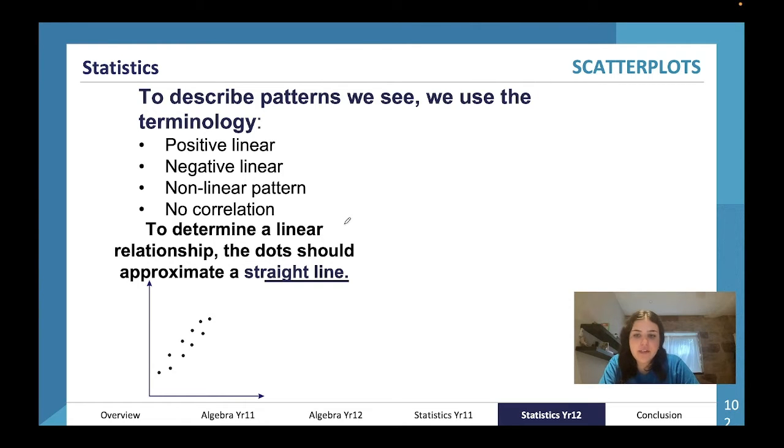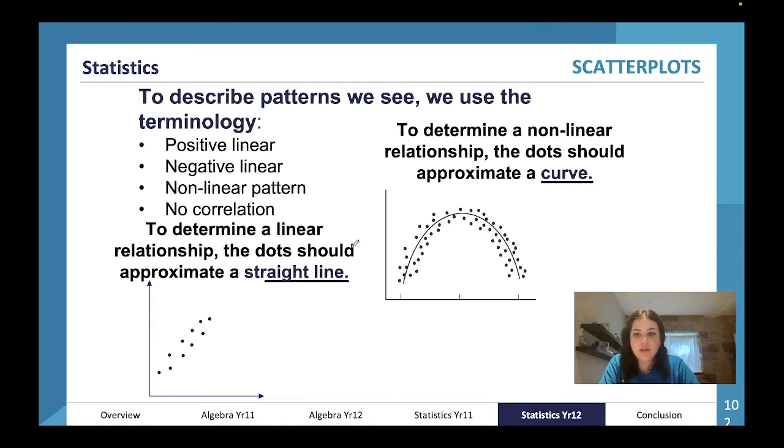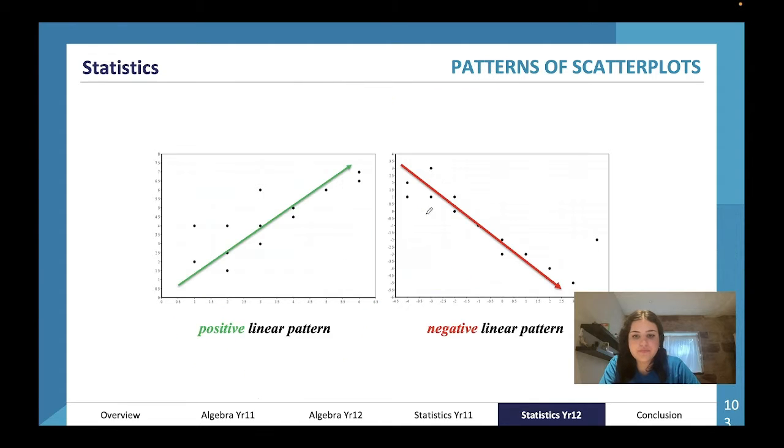If there's a linear relationship, the dots will approximately be in a straight line. See how here it's pretty hard to miss that they're going up in a positive manner. There is a positive linear relationship. This is a non-linear relationship because there's no straight line. If there are a bunch of dots in here as well, it would still be non-linear. As long as no line is created that goes in any direction, it is going to be non-linear.